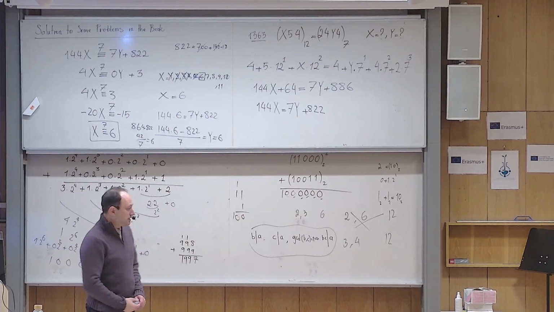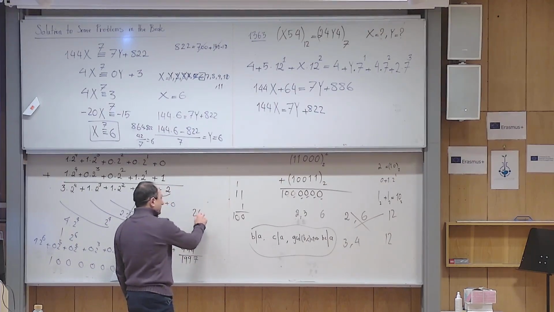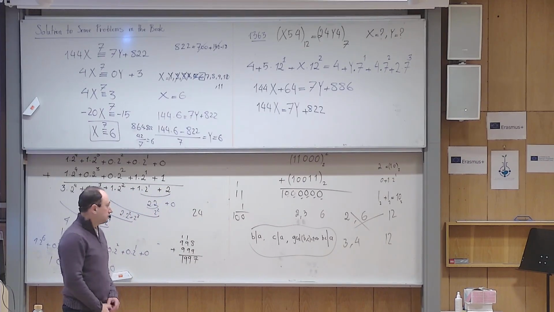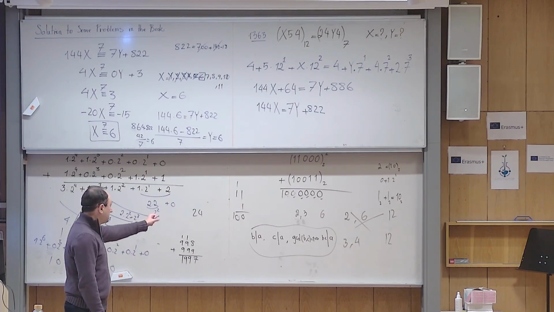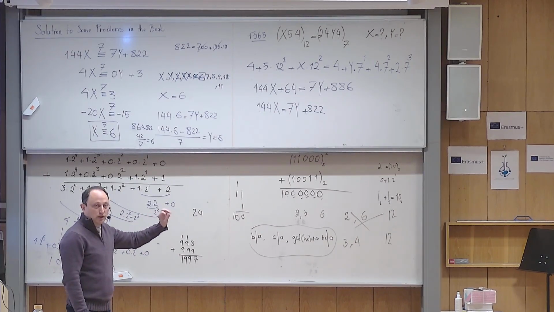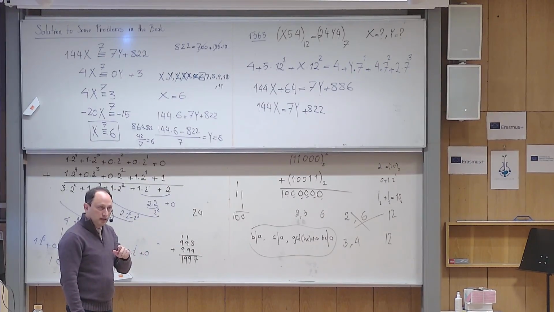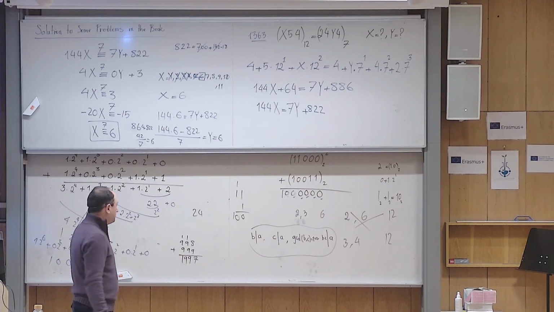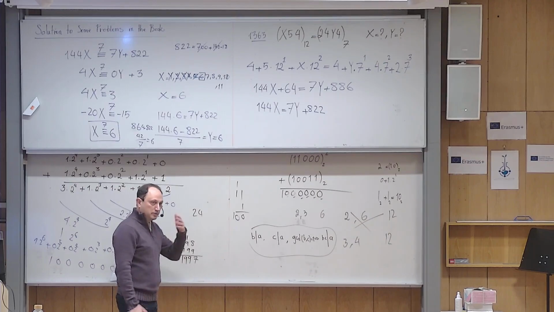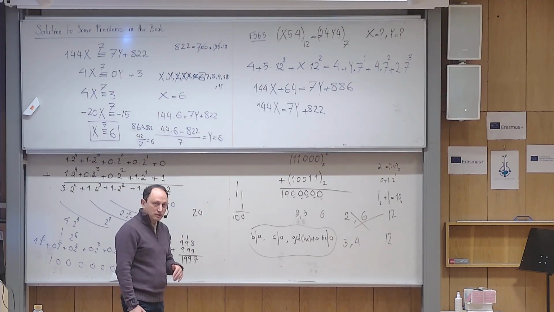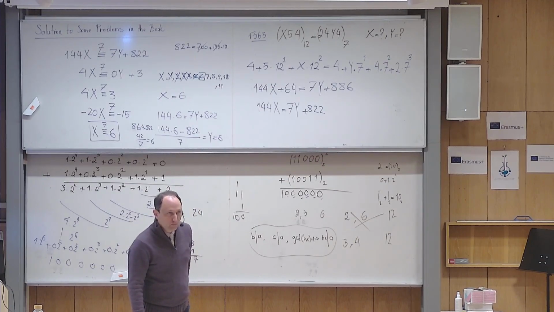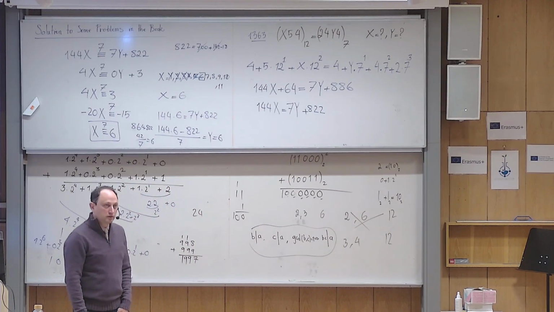So here, instead of tackling 24 directly, try to break it down. 24 can be written as 8 times 3. And 3 and 8 don't have any factor in common other than 1. So if I can prove that a number is divisible by 3 and 8, it means it is divisible by 24. But we can also break it down even more.